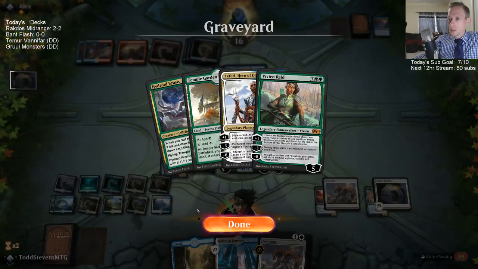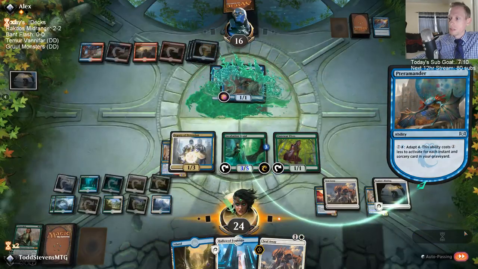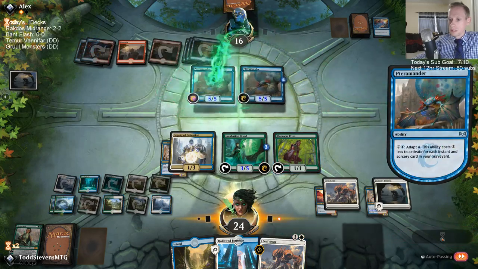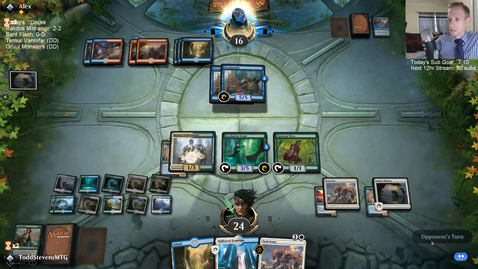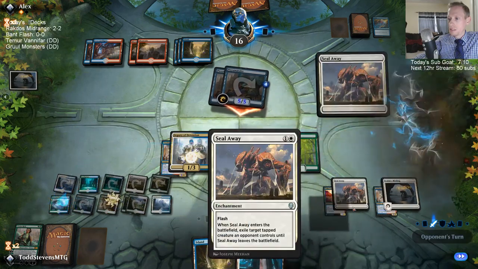Hopefully we can draw one more Krasis. I know we've already seen two, but another one would be really nice with all this mana. So we got 13 of our 25 lands, which is about average for how many cards we've seen.